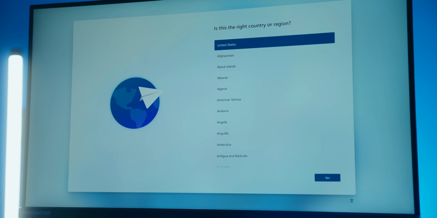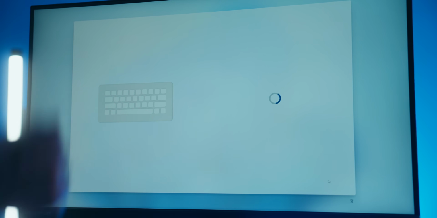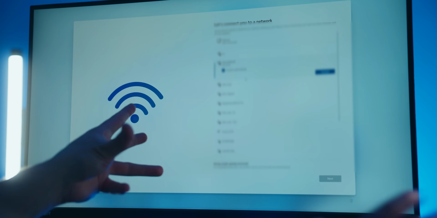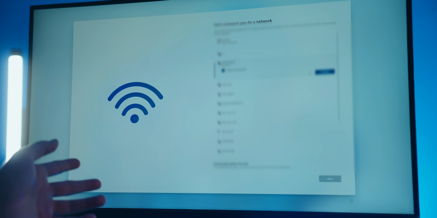Okay, go ahead and choose your country of choice. Choose the language of your keyboard. If you want a second one, go for it. Here, you just want to go ahead and connect to your Wi-Fi. Now, this motherboard already comes with Wi-Fi built in, but if you're going to have this computer right next to your router and you want to use an Ethernet cable, that is fine to use as well.